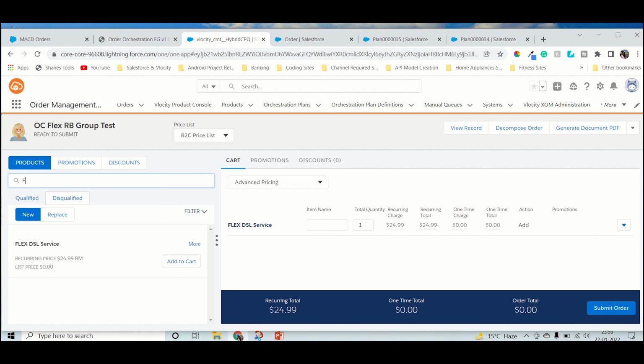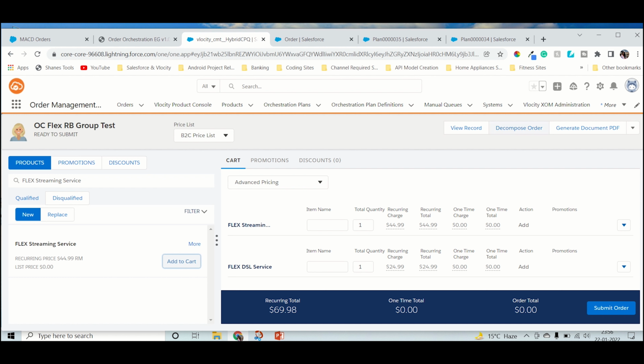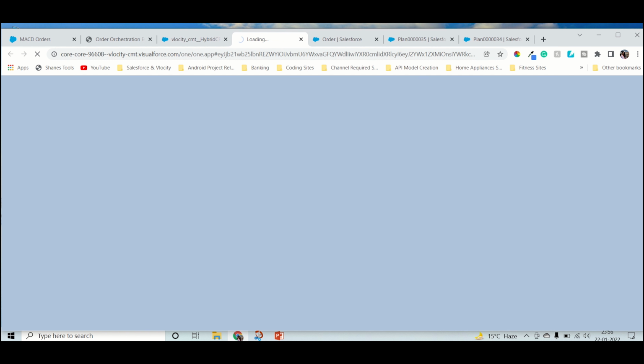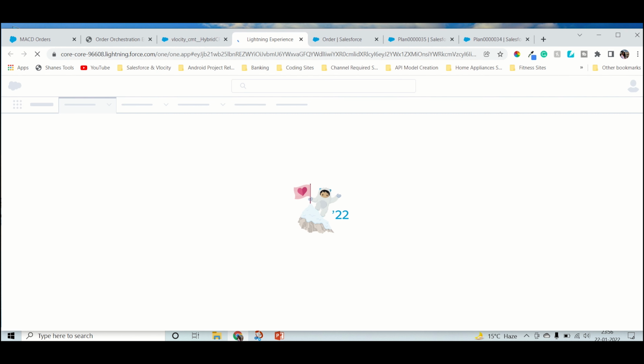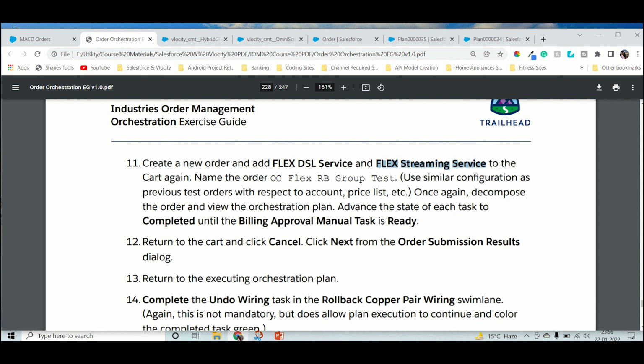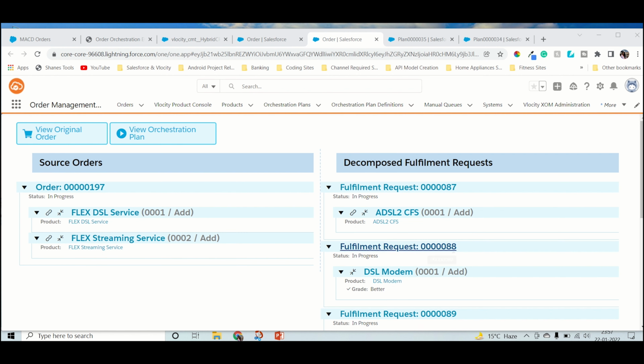By default, the rollback group doesn't have any task. By default it will be null; no field is required for a rollback group to be performed. It will not perform unless it needs to be triggered by some other field, and only then will the rollback be performed. So we have to see that one. Let's load it. Now the order is decomposed. It's the similar link, we haven't changed anything. Now we have to see the orchestration item.